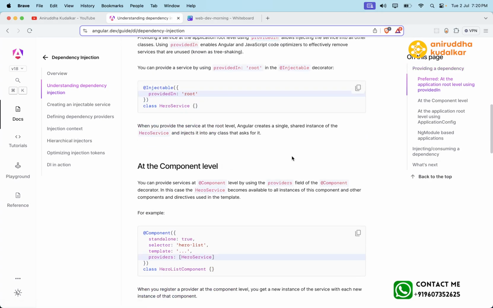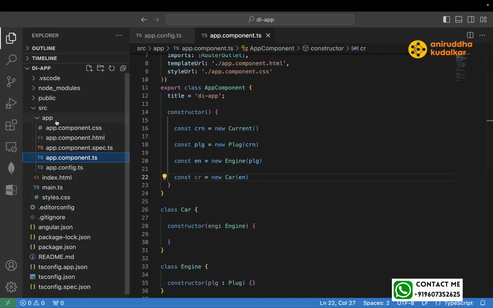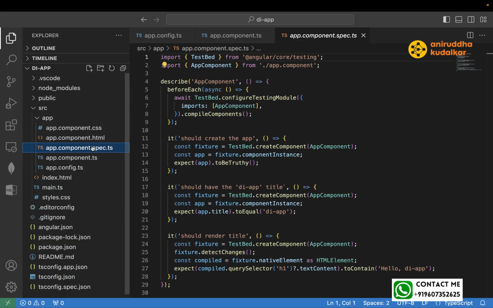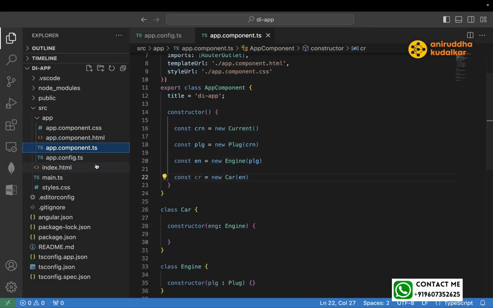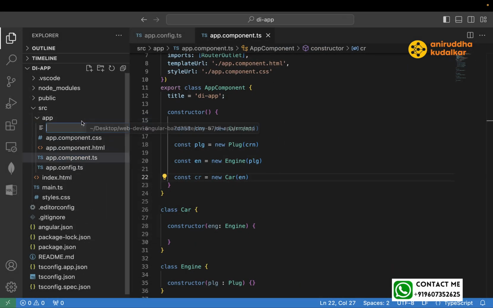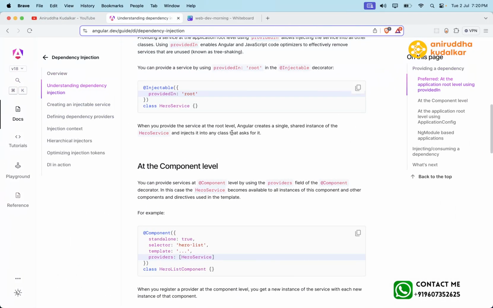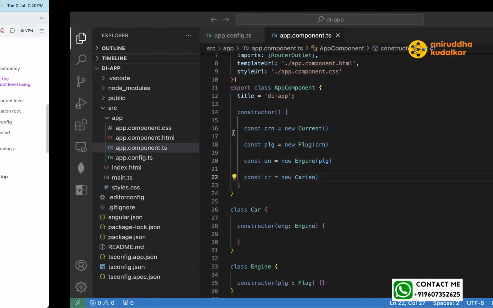Now, let's create a service, a class. You can fire the command ng g s and the name of the thing.